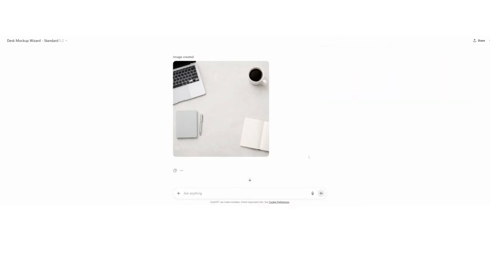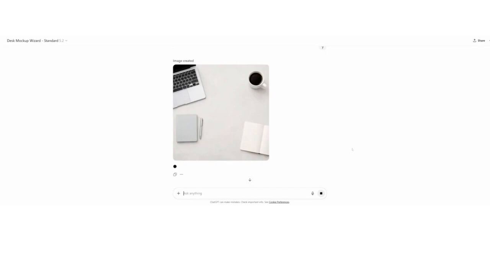So see, it is basically what I've asked. So few props, there's a laptop here and it's clean, and you can add your digital creation here or your props or your quotes, whatever you want. Let's say I want it cleaner, like I don't want these two books here. So I'm just gonna say that and recreate. Sorry, it took me a few seconds to do this. But yeah, right away, this thing is gonna come up with a new image.